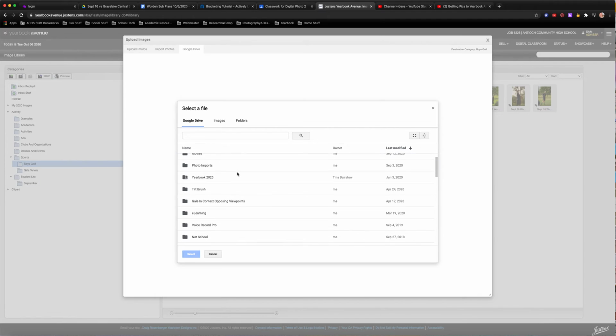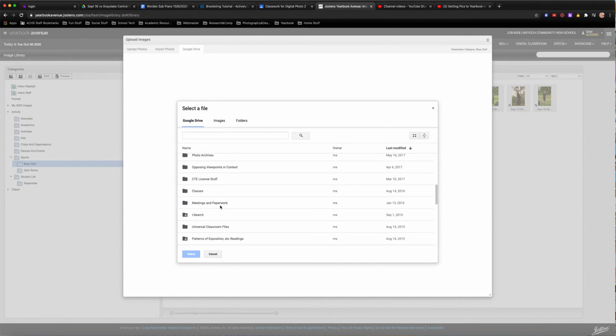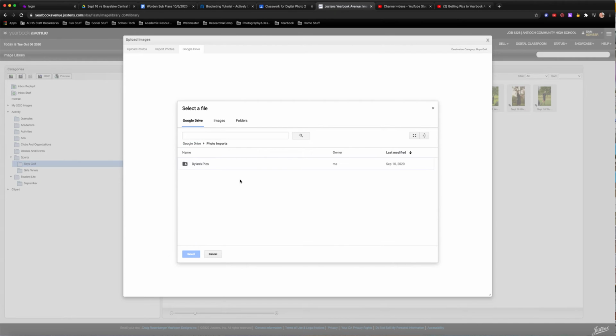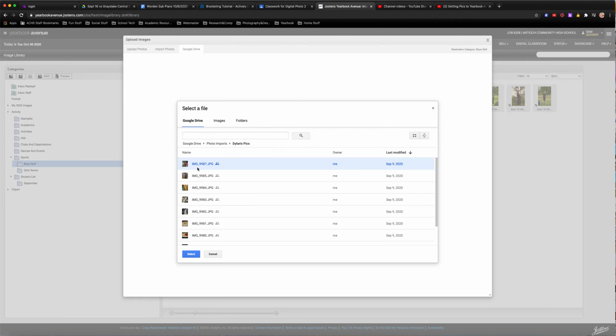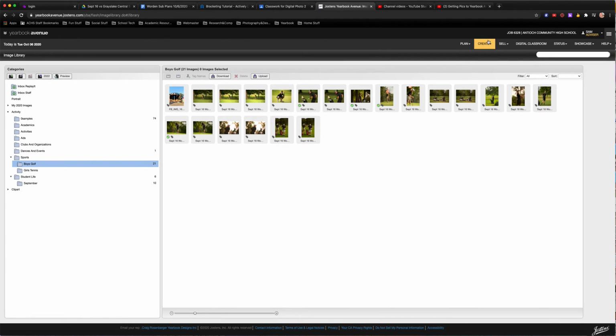And then I would go to photo imports. Photo imports right there, and these are some that I put in there. You just select all of them, Control A selects them all, and you hit select, and then they'll upload directly. I'm canceling because I don't want to mess with what's in there. That would upload them right to this folder in Yearbook Avenue.